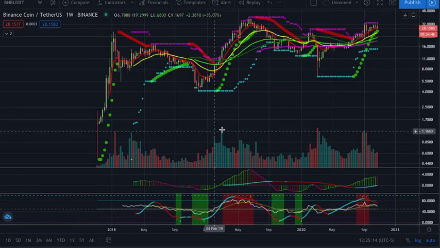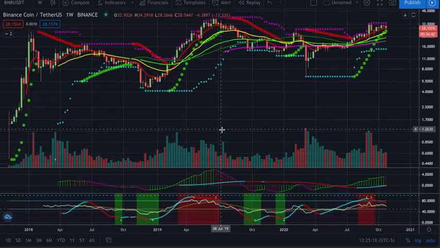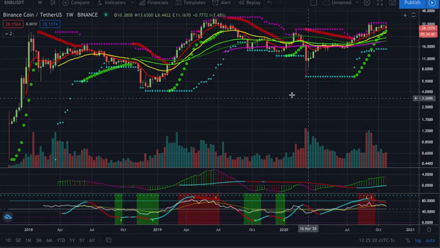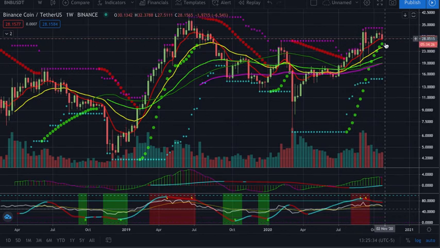Alright, so weekly on BNB, overall we haven't actually populated the 200 moving average, but we're basically above the next substantial one, which would be the 89. So we are also red above the yellow. So this is in an uptrend on the weekly, which is obviously good. You're above the parabolic SAR, coming down right now to retest the 8 and also the parabolic SAR. So if this holds right here, you could be in good shape.